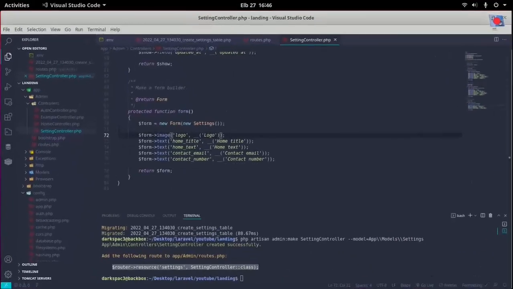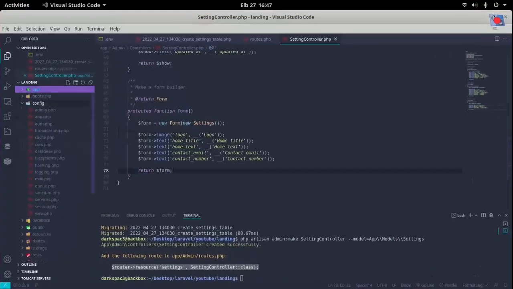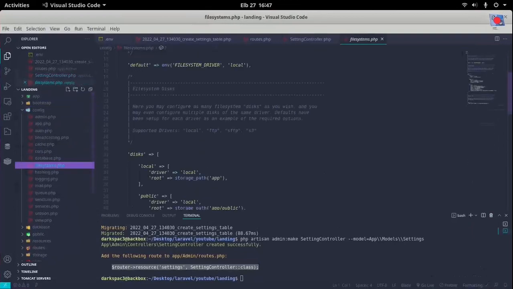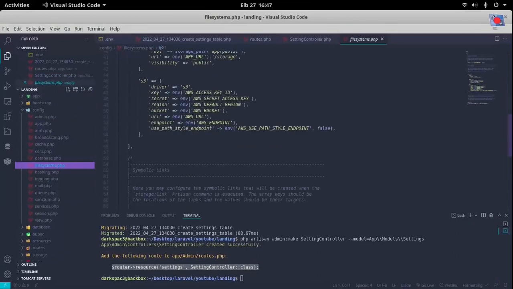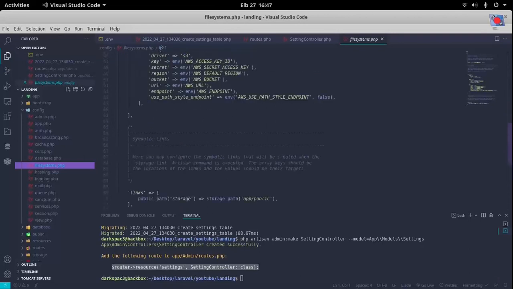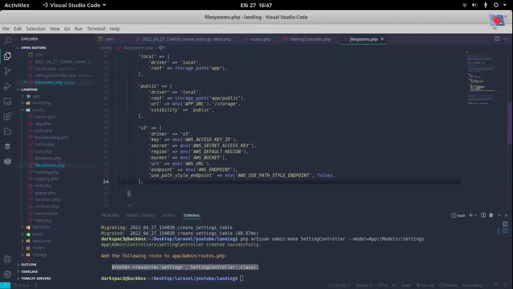We have to find this file, which is always there, definitely. It's in config file systems.php. Now we'll go towards the bottom over here. We are going to create an admin instance over here for us to actually store everything as per Laravel admin, right? Now this is what we are going to write. We'll create admin, and being an array, this is what we'll do.